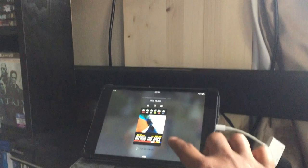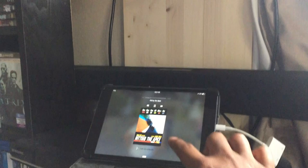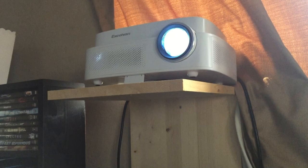The sound is coming out of the projector right now — we've got the iPad playing right here, so the movie's playing. All we can hear is the projector sound right now, but it sucks. There's no bass in it — it's loud but it has zero bass, so it's not very good sound quality.